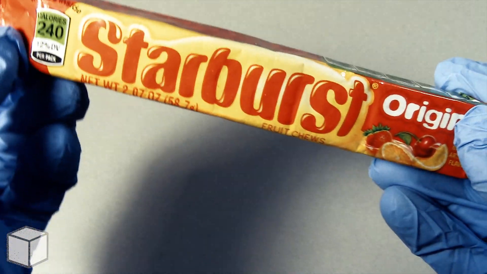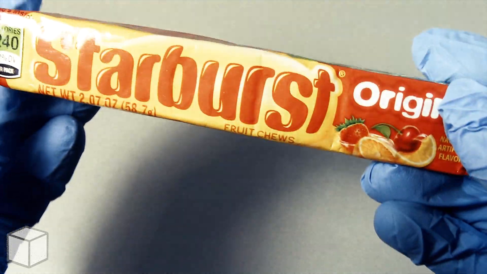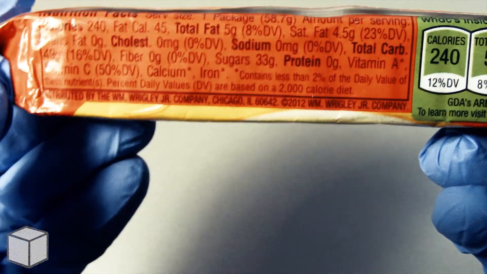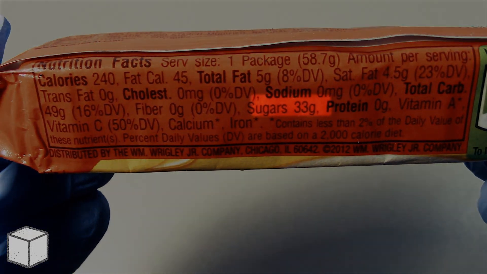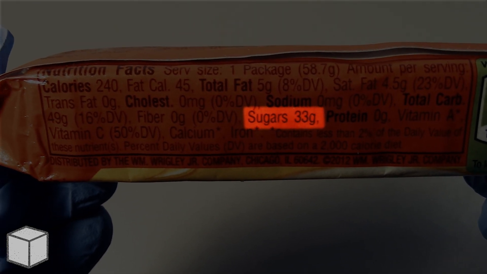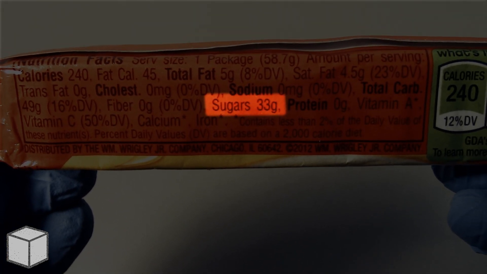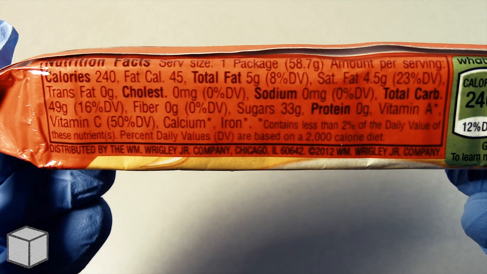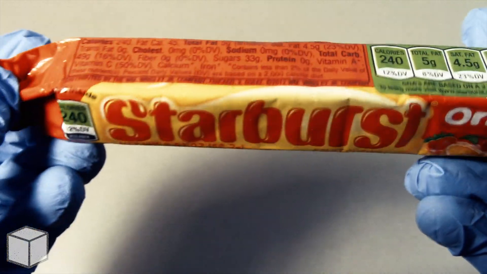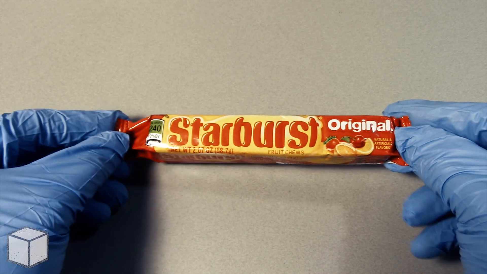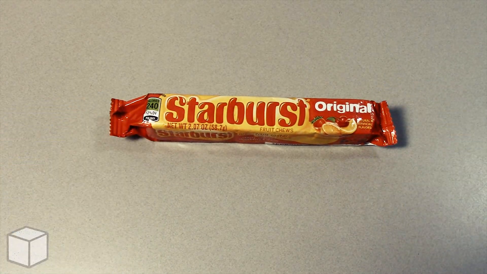This one pack accounts for a total of 240 calories and is based on a 2000 calorie diet. And as you can see highlighted here, this candy bar has a total of 33 grams of sugar. But notice it does not state how much of those are added sugars, so I'm going to assume the entire thing is just added sugar such as sucrose or high fructose corn syrup.